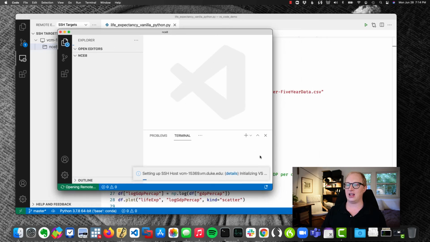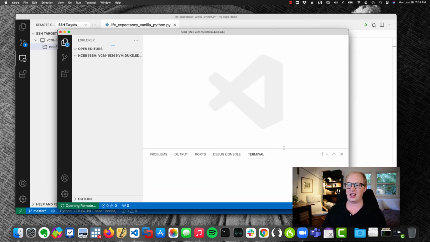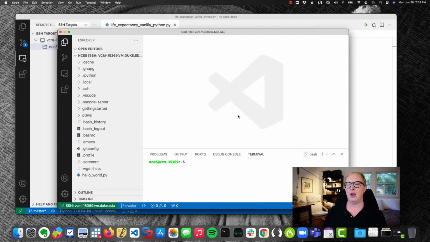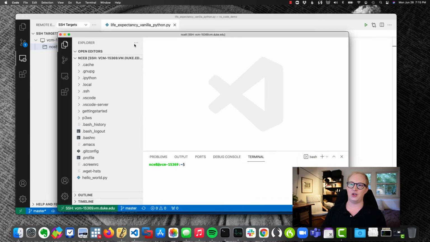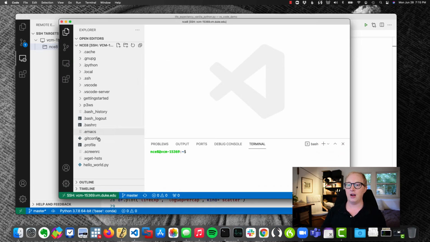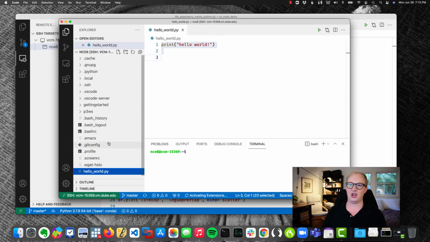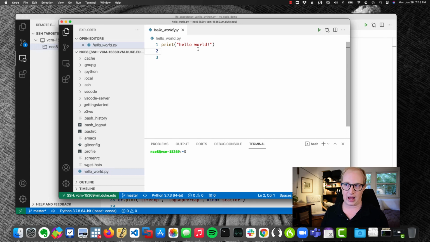But the basic idea is if you know how to SSH into a remote computer, right, which means you can connect from the command line, then you can tell VS Code to connect to that computer. It will go onto that virtual machine, install the software necessary for VS Code to work with it effectively. And then you can open these sessions where even though this is VS Code running on my computer, the files that I see here on the Explorer are files on a remote computer that's running in the cloud, right?